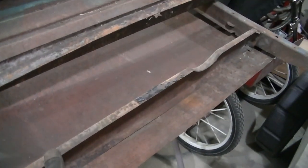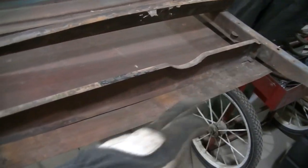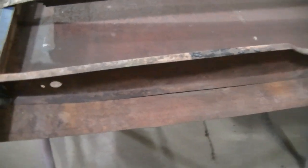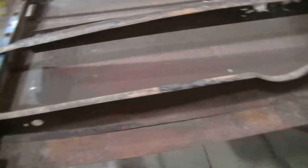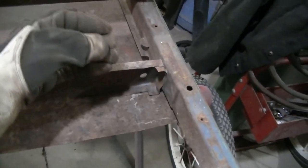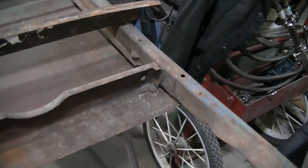For whatever reason, the person that was working on this cut the spot welds for this brace here too. That brace was a little bent up. I just took my hammer to it and straightened it up. Probably going to have to spot weld it back on. I don't know why that was pulled off, but I can see exactly where it was, so I'll just spot weld it back on. They didn't cut this side off. I might add a few spot welds though, because it was flopping around in here, and I don't want that to break on someone if someone gets this door.